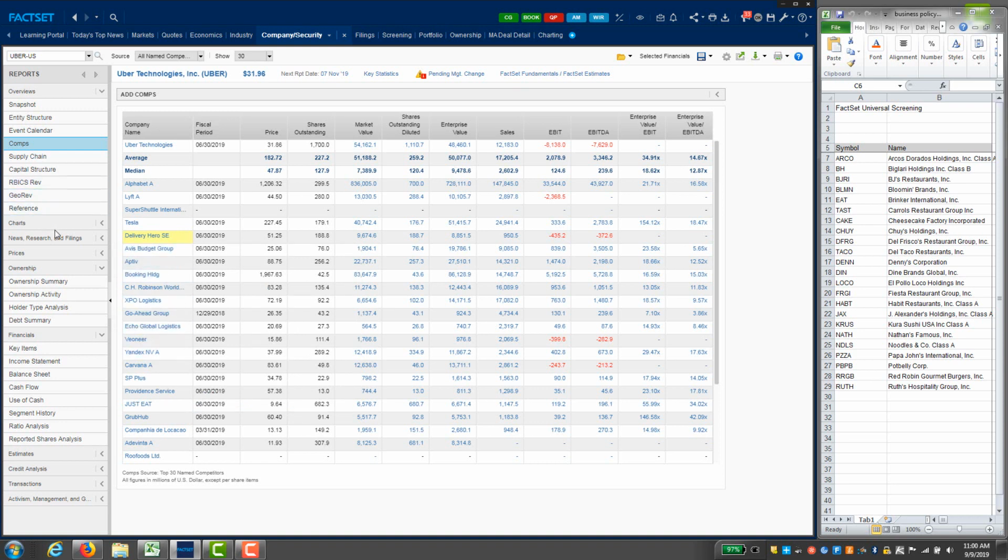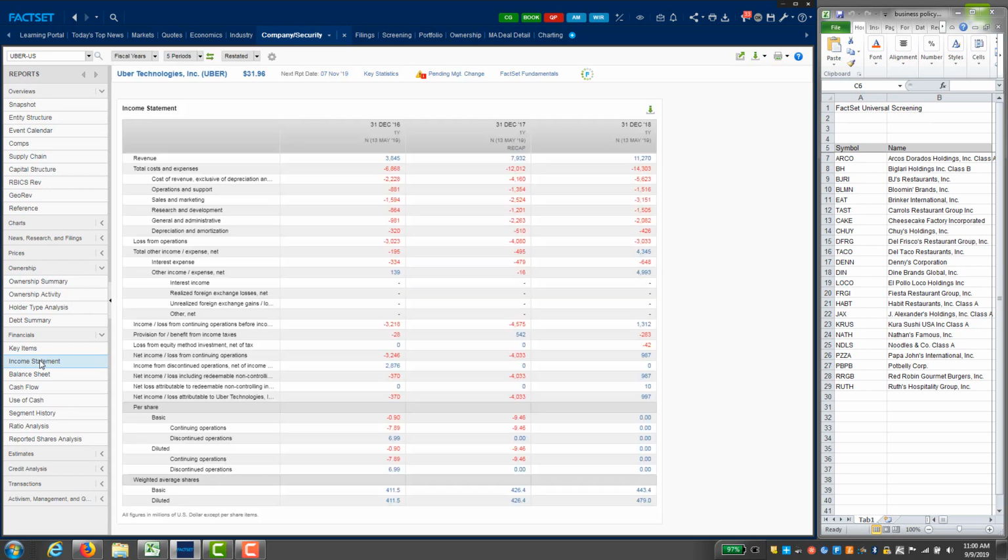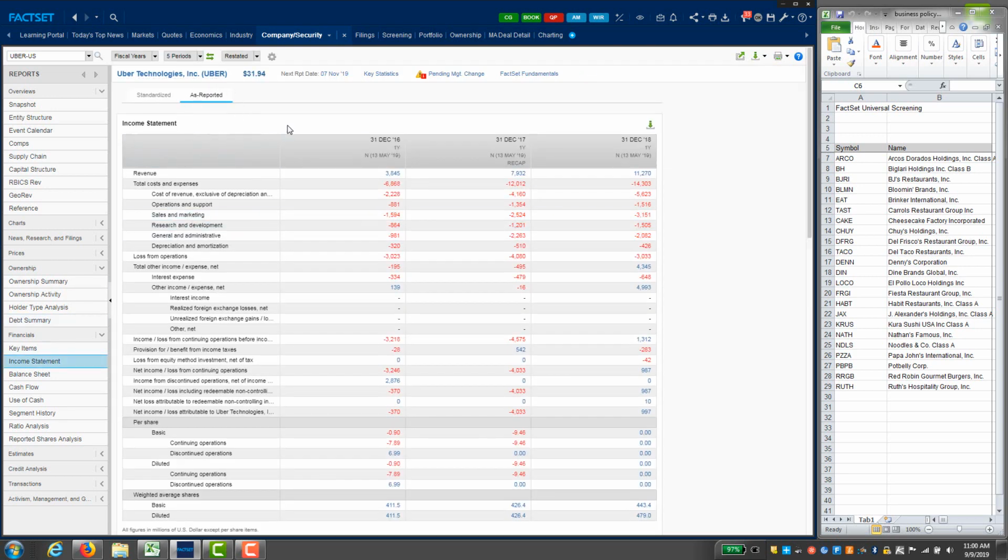But then I could also go down, and if I wanted to know more, income statement. Remember, we're always looking at as reported. Now look at all this red. Income or loss from continuing operations. So operating income, negative, negative, well, they made positive. Net income loss from continuing operations, negative, negative, made it positive. But let's take a look up here. Revenue, 11 billion. Total operating expenses, 14 billion. They lost 3 billion before some weird other income expense made it positive.